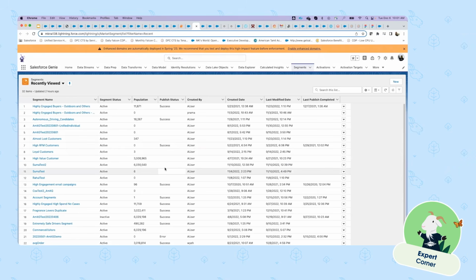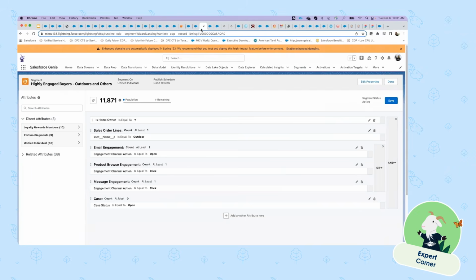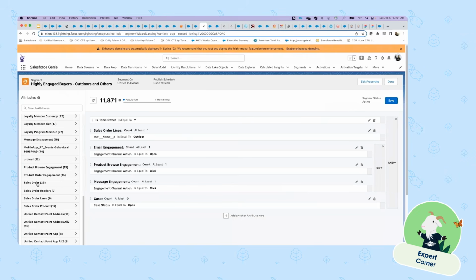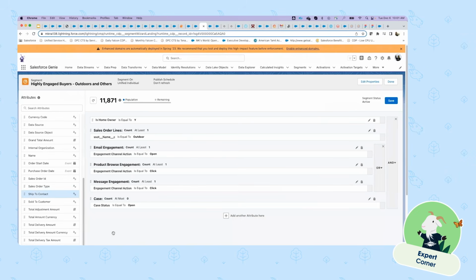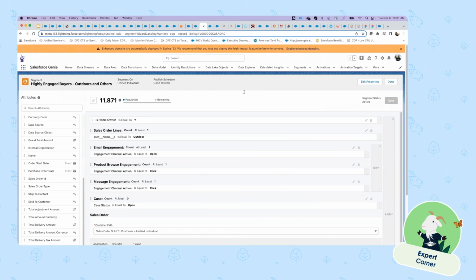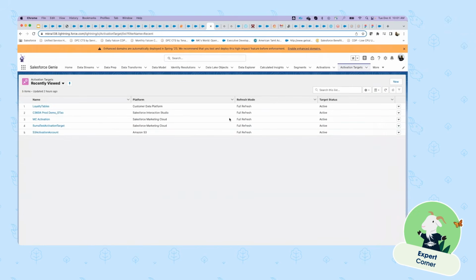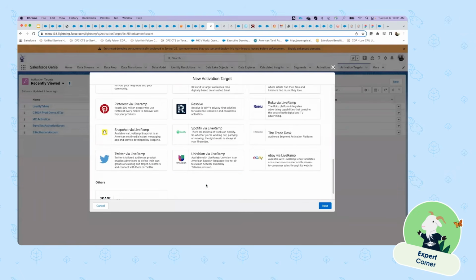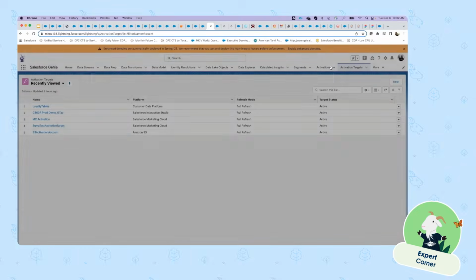You can also, as a marketer, create rich, engaging segments, which allows you to look at that entire graph and drag and drop various data and create these segments. These segments can now be activated across our hundreds of touch points, both to Marketing Cloud and all the ad tech partners via our AppExchange.